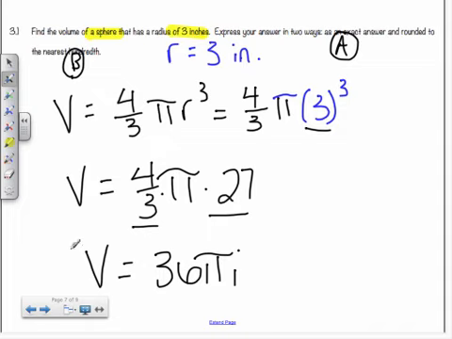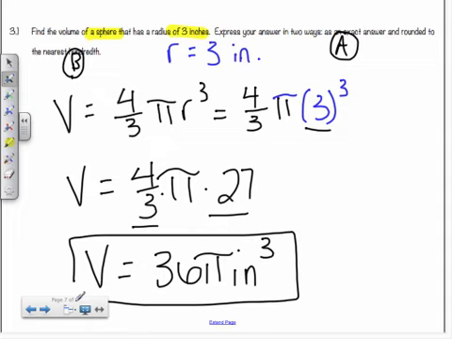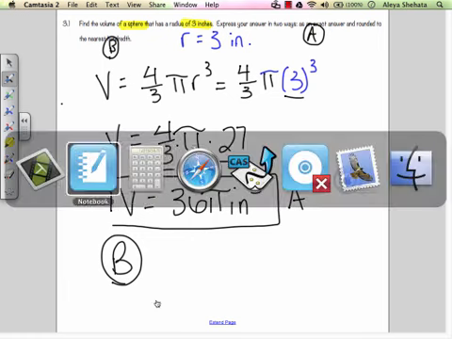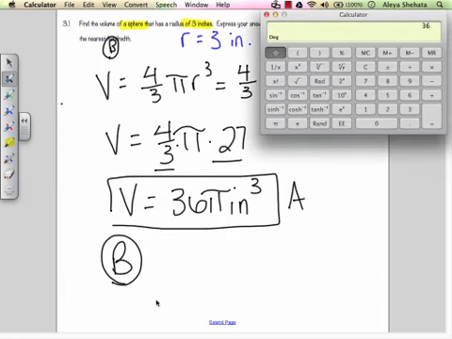All right? And this is my answer as an exact answer, because remember, if you want to know the exact answer, you can't round, and if I multiply by pi, I will end up having to round. So the last thing that I have to do is just figure out what it is to the nearest hundredth, part B. So to do that, I just figure out what 36 times pi is. So let's go ahead and figure that out. 36 times pi. And then it asks me to round to the nearest hundredth.